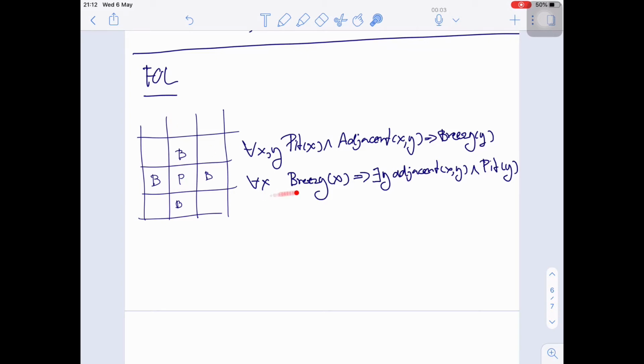So if x is breezy, there must be a cell adjacent to x that is a pit. So the rules in the real world look like this, but sometimes some rules are more difficult.